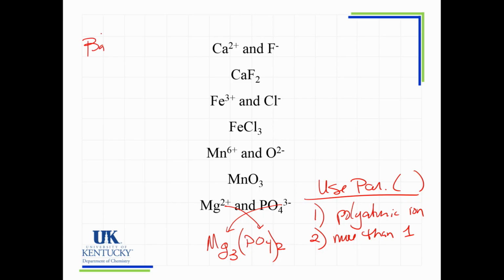Okay? Let's do one more. Let's do barium and sulfate and write a good formula for that. Well, they both have a 2 charge, which just needs a 1-to-1 ratio. This would be BaSO4, and there's only one of the sulfates, so it is not correct to put the parentheses around there. You have to have a polyatomic ion, you have to have more than one of them, and then you would use that. And if you just used the crisscross method, you would have come up with this. Would that have been correct? No. So I wouldn't go to that crisscross method if I didn't have to.